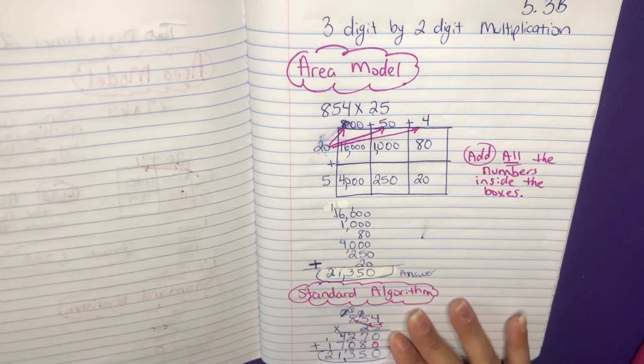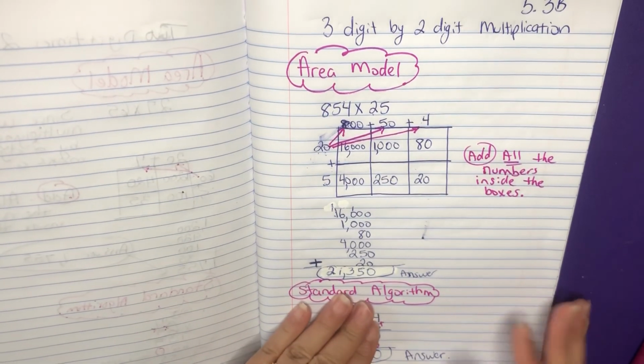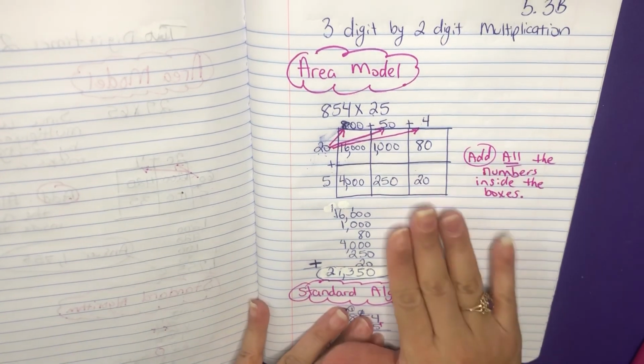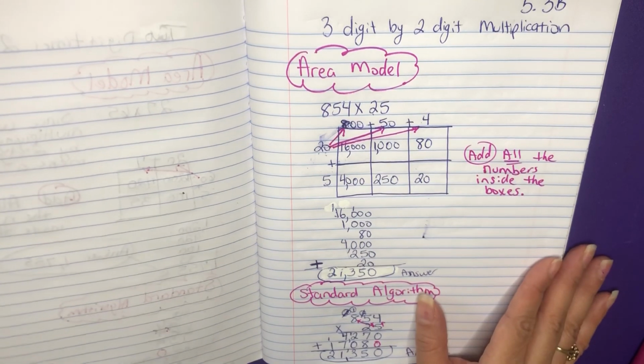And I don't care if you tell me how you solved it with the area model or the standard algorithm. You could choose. But make sure that you put up the video on Flipgrid, and I'm going to have the code and everything in there in Schoology. So remember, keep your journal nice and neat so it will always be easy to access.